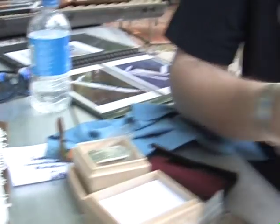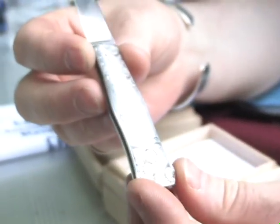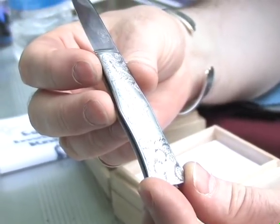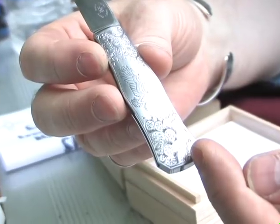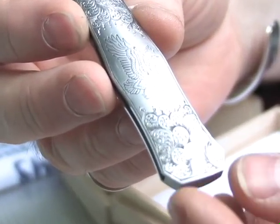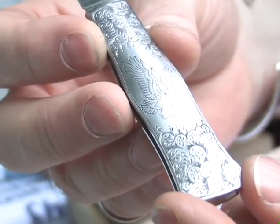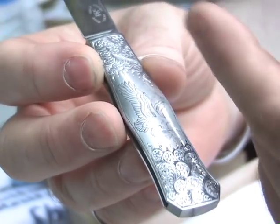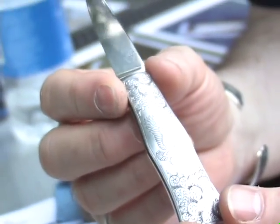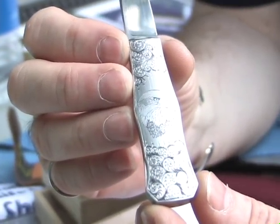Would you mind showing us some of your work? Yes, certainly. This is a knife by a knife maker called Steve Hall, very well known from Arizona, very, very good maker. This is typical of what we call fine English scroll work. An American Eagle, which is basically a Winston Churchill design, which I particularly liked. English scroll at the top and bottom. On the reverse, the eagle head with more English scroll.